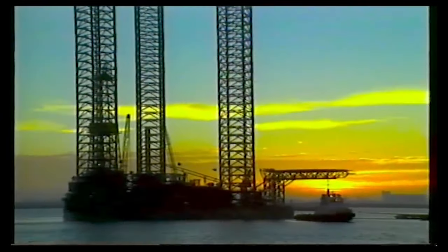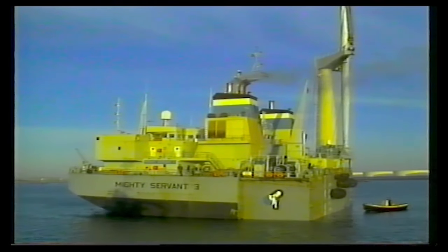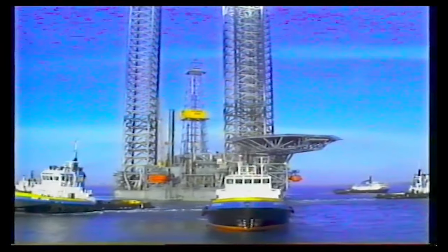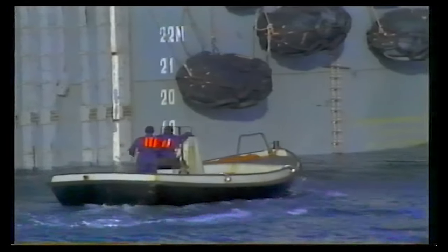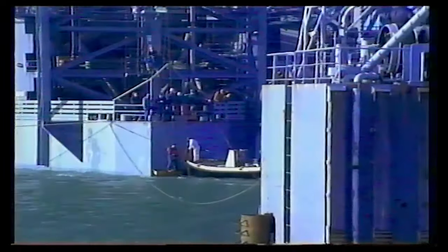Since Wijsmuller Transport entered the heavy lift transportation industry, its fleet has transported a great variety of jack-up and semi-submersible rigs. The submerging capabilities of the Servants make them eminently suitable to load such heavy cargoes by the float-on method. Because of the ongoing scaling up of this market segment, new records are continuously being set and broken again by Wijsmuller Transport.